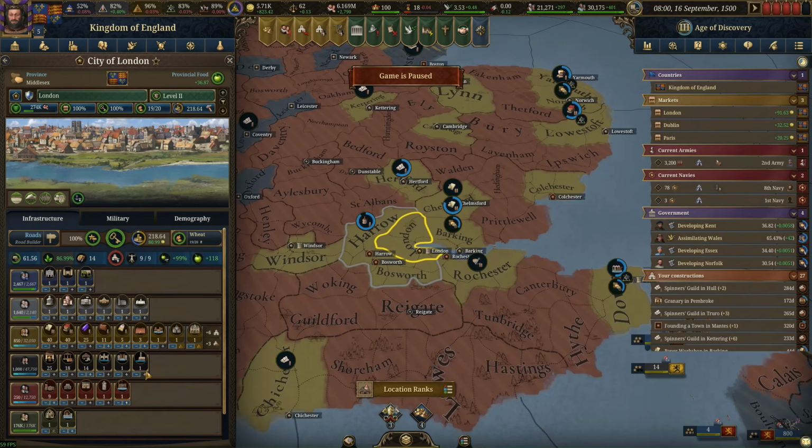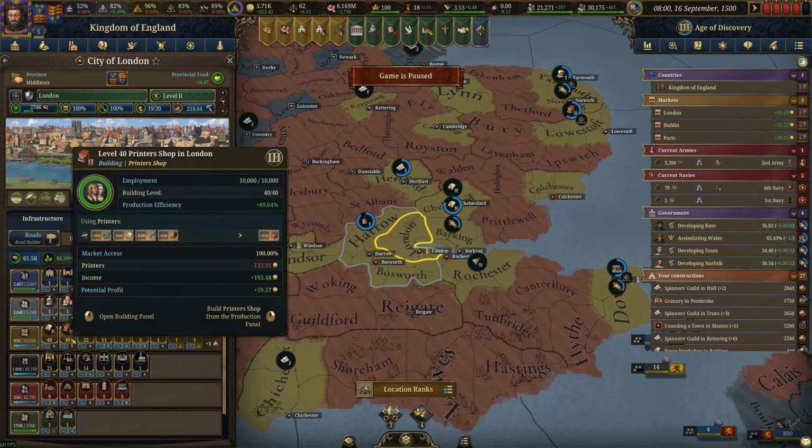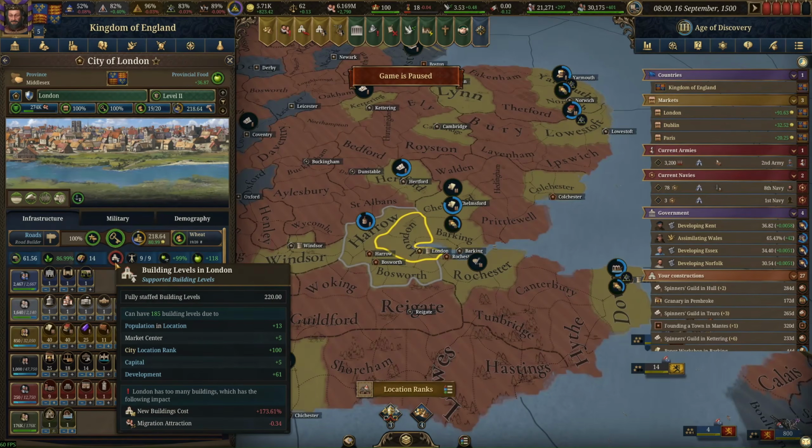Cities and towns. You will begin partial specialization of cities. Notice that already now, at the second tier, I can build up to 40 levels of a single building, whereas at the first tier it is a maximum of 25. And cities unfortunately have a building limit.